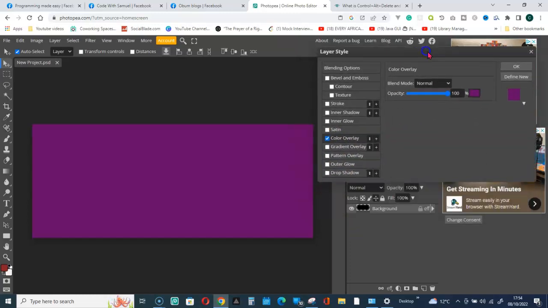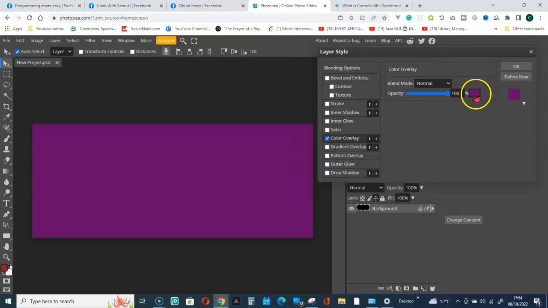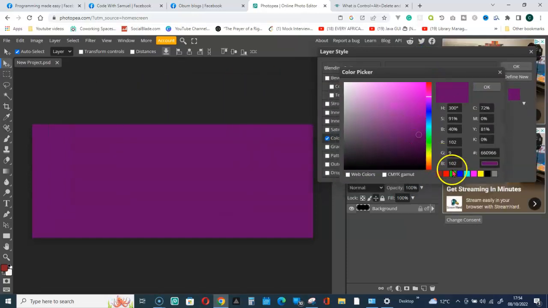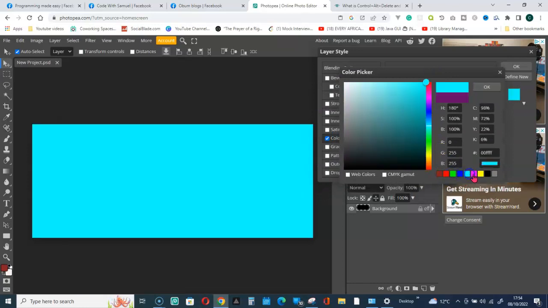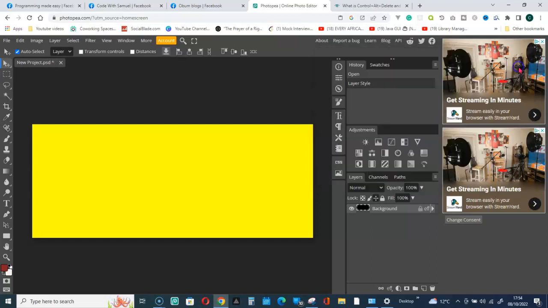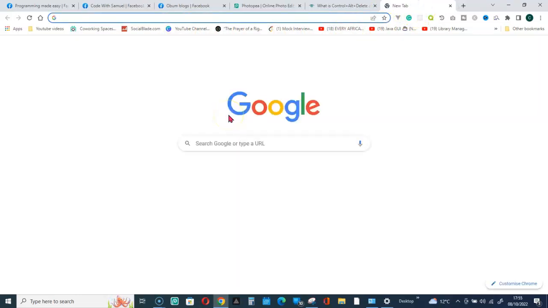After that, go for this color picker, click on that. We see different colors. Just choose a color, but the colors here are kind of limited. So what I usually do, if I don't like any color here, is go to Google.